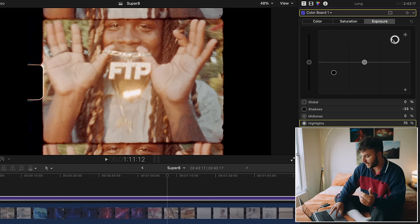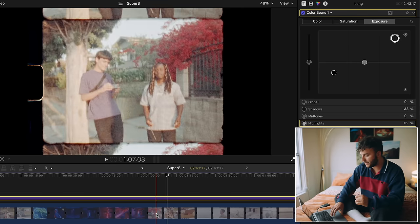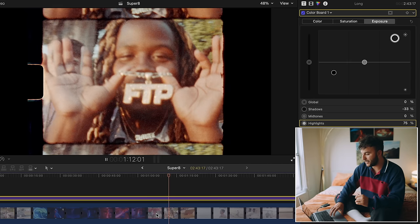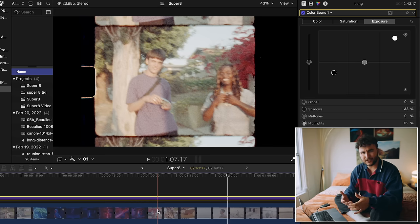I'll raise the highlights again, and now when I play that clip back it does have a very faded, nice Super 8 look to it. When it gets closer you can see it auto-exposes on him. Usually you don't need to do much — just make some exposure tweaks, which is essentially a tone curve to make it a little less flat, and then mess around with the colors to warm it up, and then it looks really good.